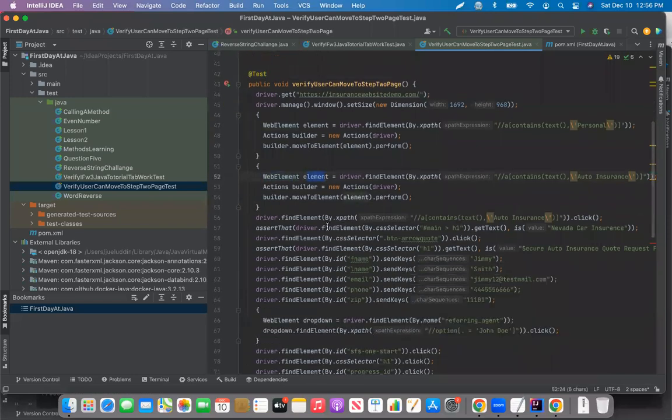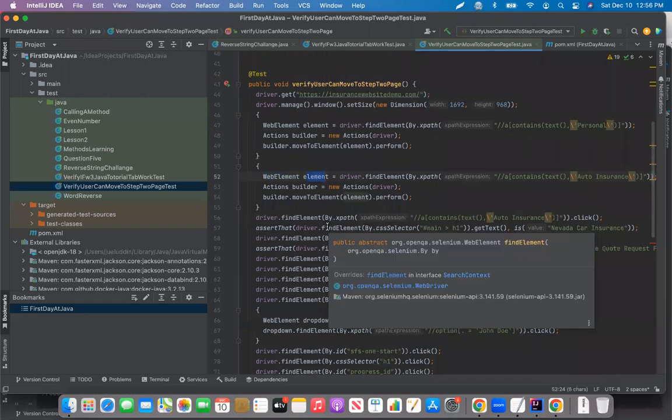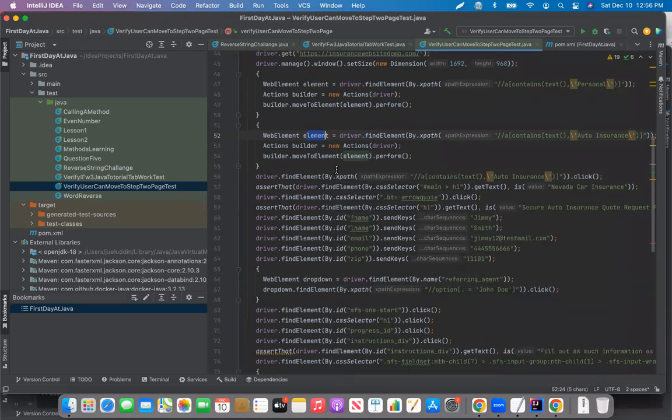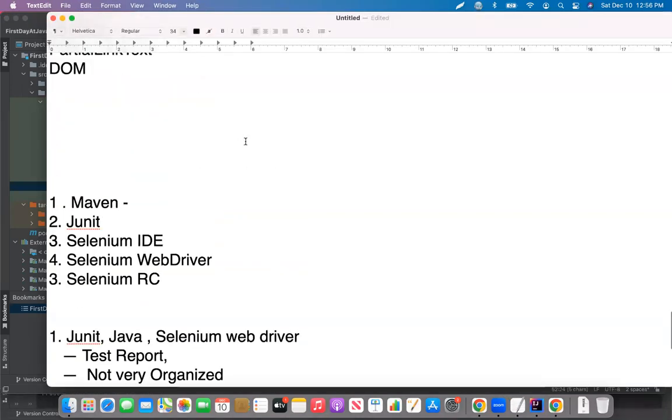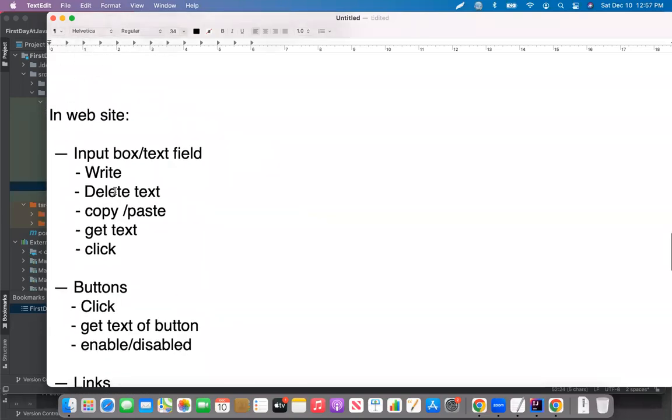So I would say a lot of your takeaway could also come from the IDE. If I want to write this test, you can probably write it yourself first, and then tell the IDE to write the same test, and then improve yourself and say, okay, now I can write my test this way, because the IDE is doing a little bit better job since it is an automated tool to begin with. Just keep in mind, Selenium is not huge, right? We talked about it last class. As long as we know how to deal with these elements.